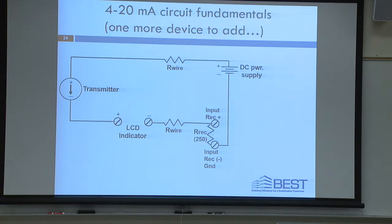And an LCD indicator, there's one in the last trainer there on the bottom. It's just sitting there on the... Okay, I'll grab it. It's just a 3.5-digit LCD indicator.